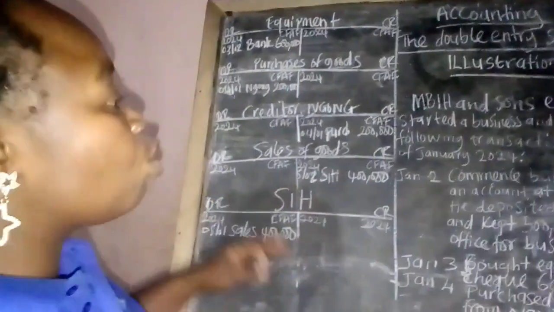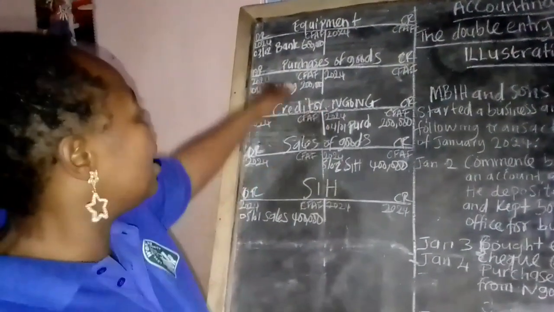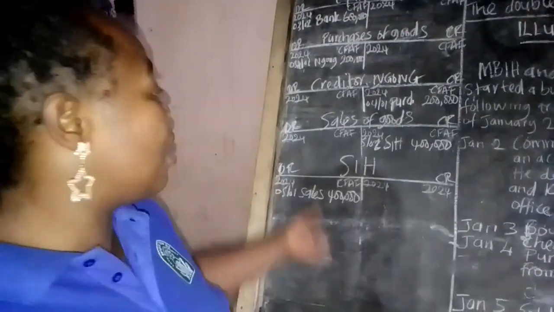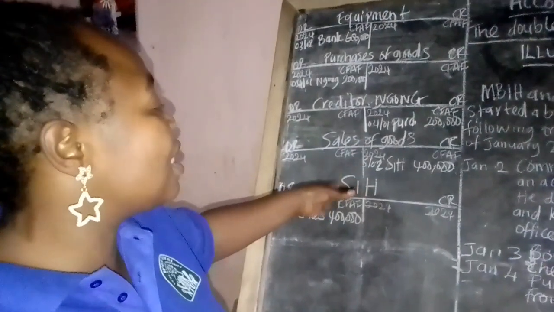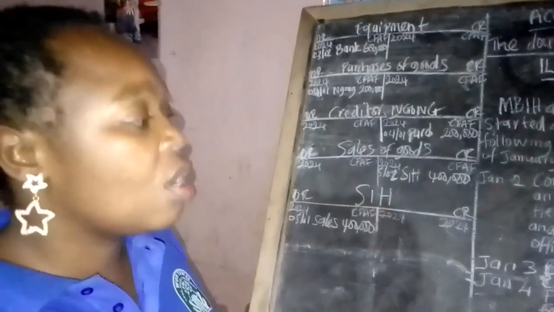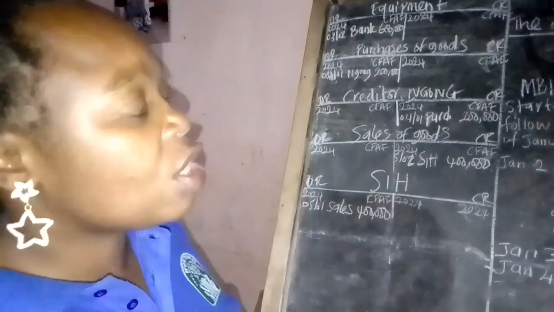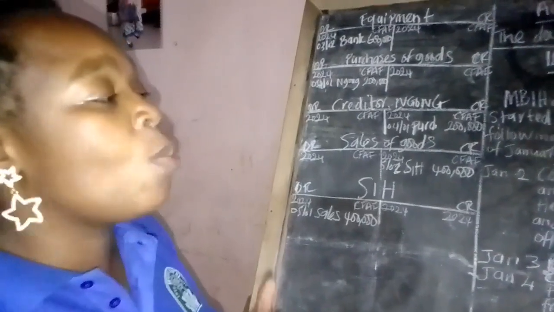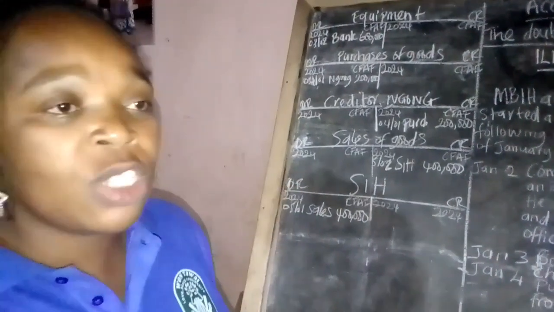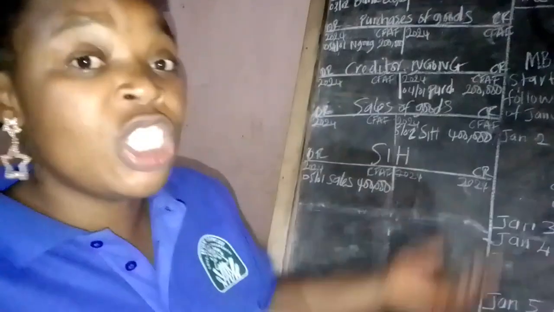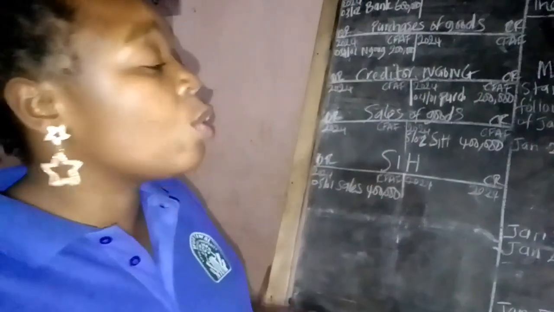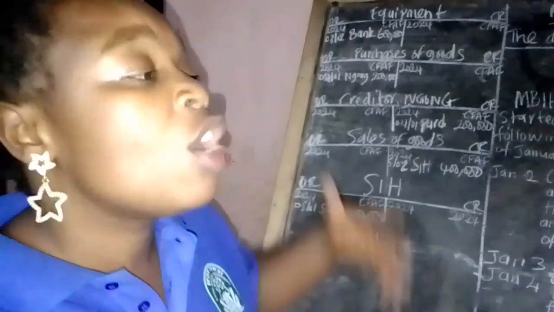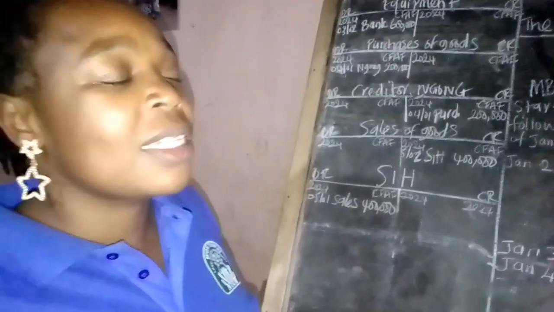But we are not supposed to draw the trial balance without balancing the accounts up. I'm not going to balance here because the accounts, you see, just have single records. We need an account, for instance, something like the capital account that has 2 entries, or the bank, so that you will see how to balance off an account. In my next video, maybe the subsequent videos that will be coming up, I will show you how to balance an account, and I will then further show how to carry the balance to the trial balance.